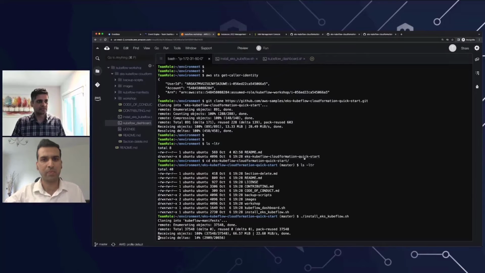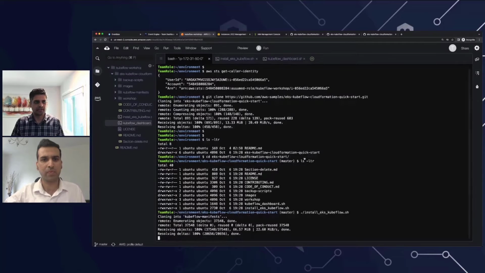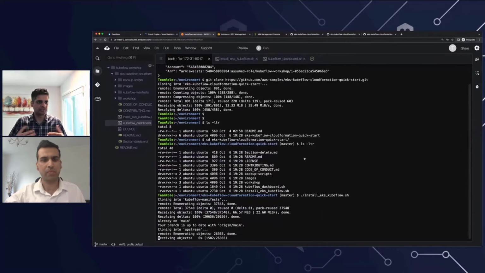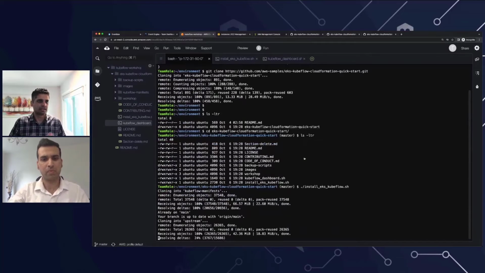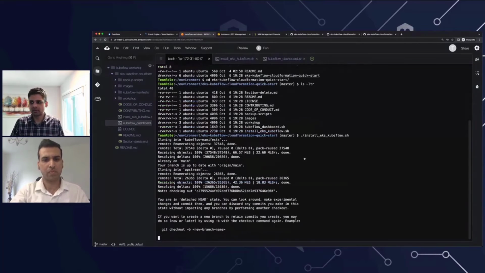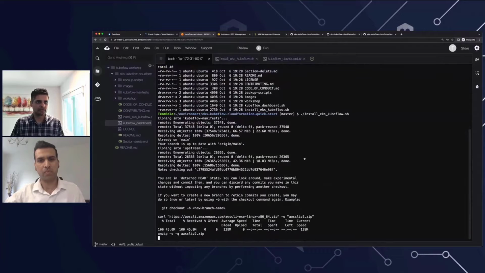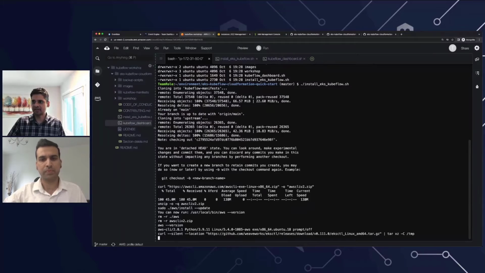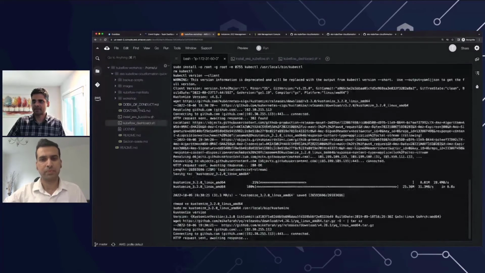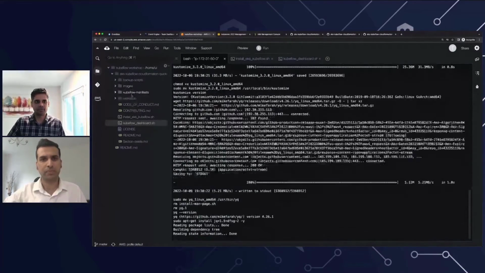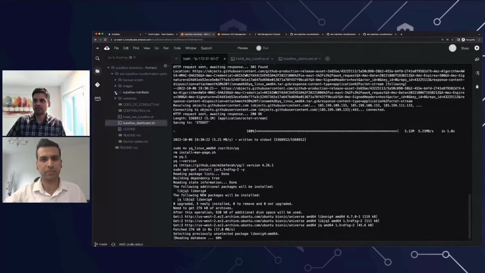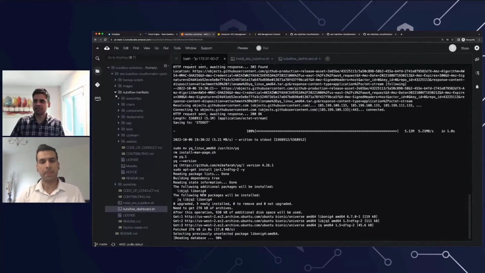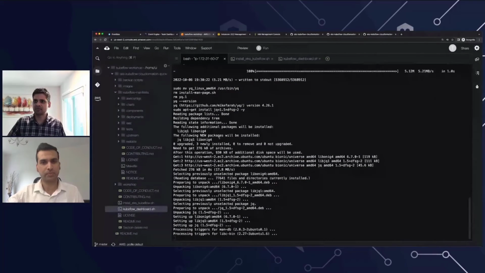So this script is going to run for 30 minutes. It is going to create AWS resources like VPC, EKS control plane, EKS worker nodes, and will also deploy Kubeflow on it. And it is using Terraform behind the scenes. And I can show you some of the scripts which are running on the Terraform. If you go to this particular folder on the left-hand side, kubeflow-manifests. And while I'm doing that, you can keep this tab running. It will run in the background for the next 30 minutes or so.